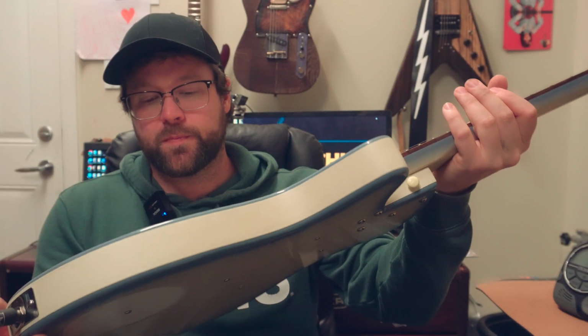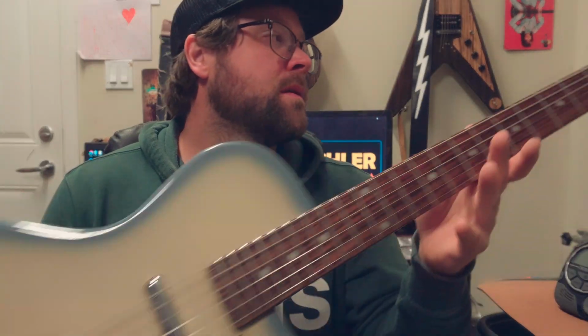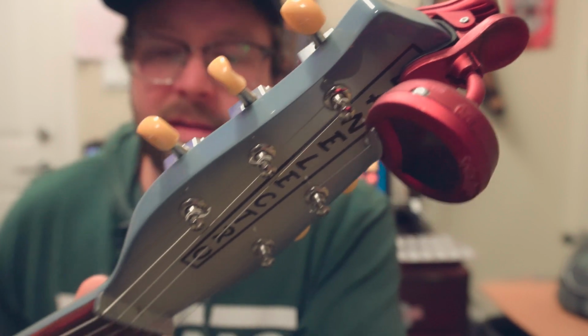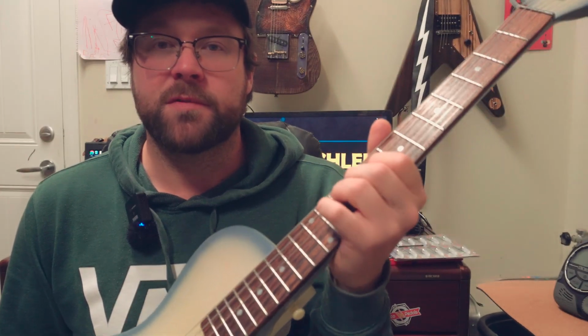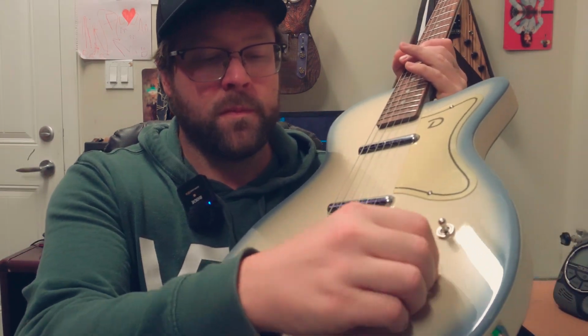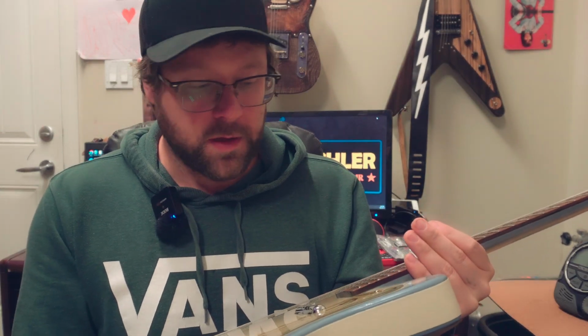And I was really blown away by this condition this one's in. It's almost 30 years old and it looks brand new. Hardly a mark on it. I think I only found one little spot on the neck here by the tuner. One tiny little chip. And then we buffed the frets so they're super smooth and easy to bend on. And yeah, just a really nice guitar. I really like the stack pots with the tone and the volume. And yeah, everything worked really well on it, and it sounded really good.